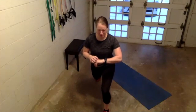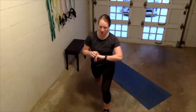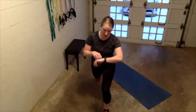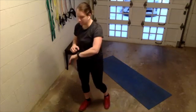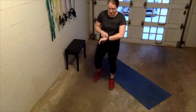So this should feel pretty burning. It's okay if you don't get through the whole 45 seconds. The point is to reach fatigue again out of less resistance, less weight. So like we still have 15 seconds to go, but I am at that fatigue point, but you keep going if you've still got some left in your legs.